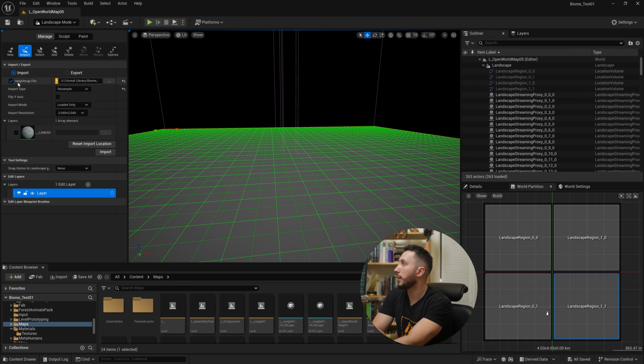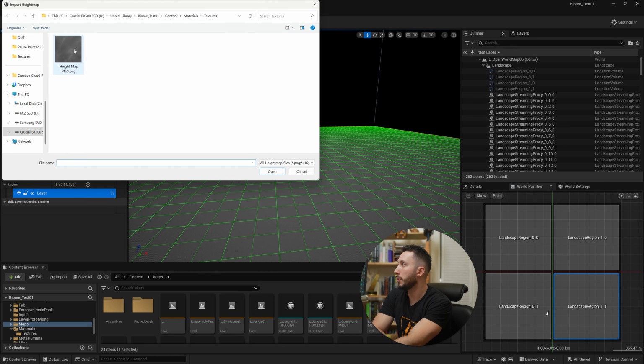So I'm going to come over here under Import, we're going to choose Height Map File, and under the three dots here, we're going to choose the height map, which is really just a black and white texture. So white areas of the texture are high and darker areas are low. I will link below this tutorial a website to get a bunch of free height maps that you can download and use in this fashion. So we'll go ahead and choose Open.